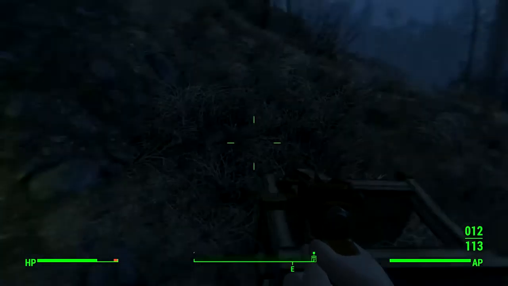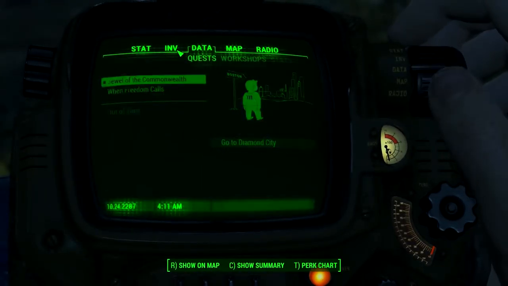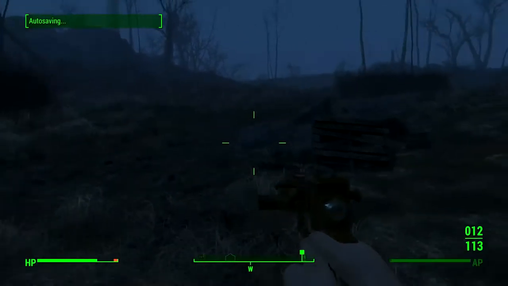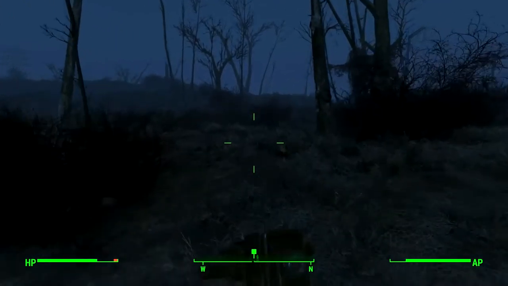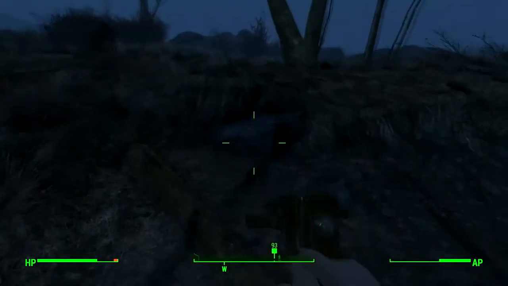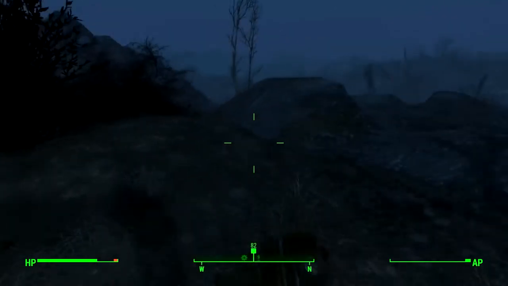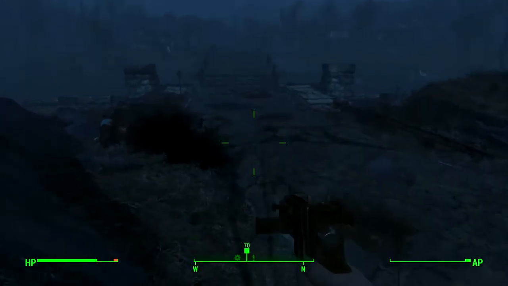Alright, and we're back. So we just came out of there. What I want to do now is actually stop it. I'm going to do When Freedom Calls, join Preston in the Sanctuary. So let's go back to that right now. I need a level up, after all, I am only a level 3, which is the start of the game. So I am close to the Sanctuary.